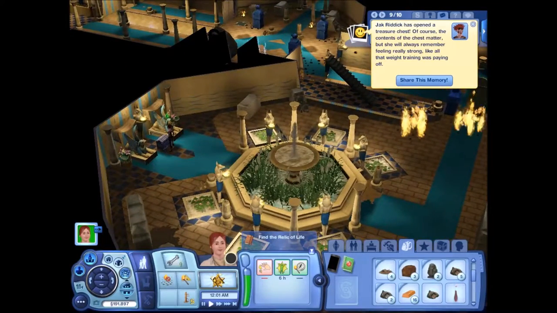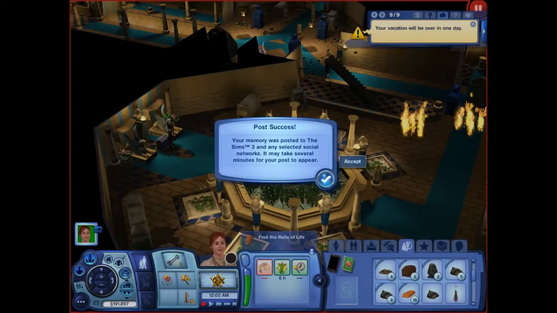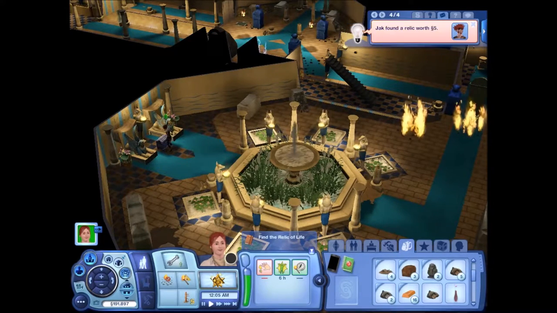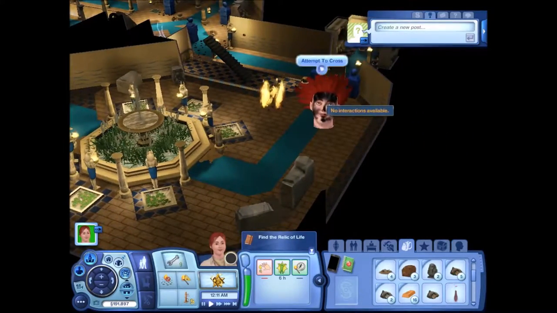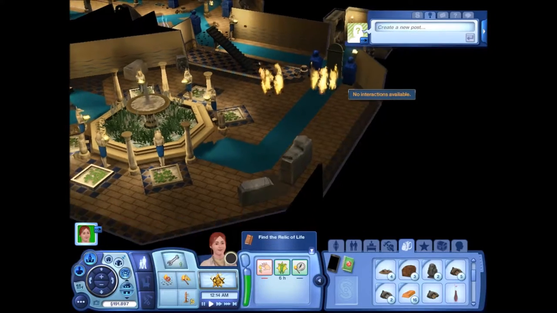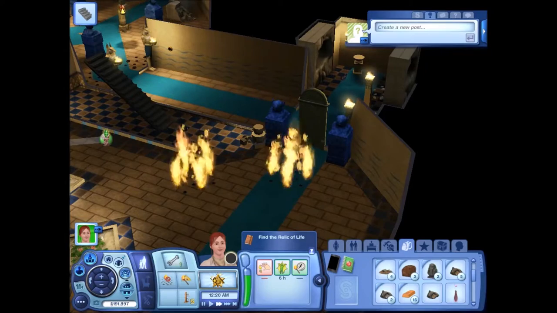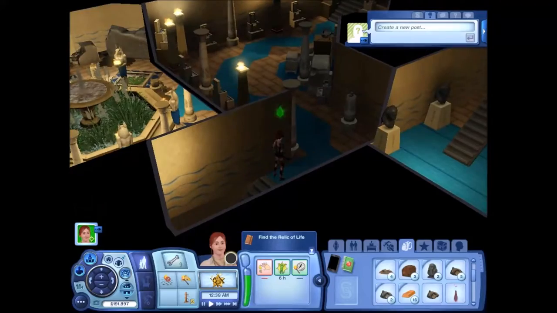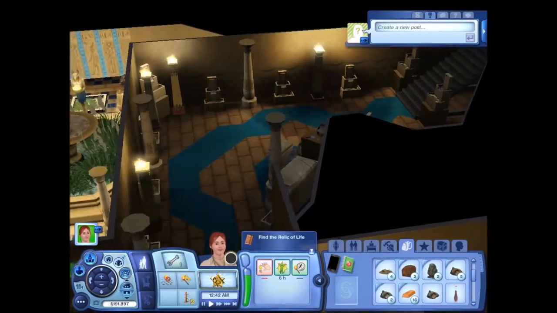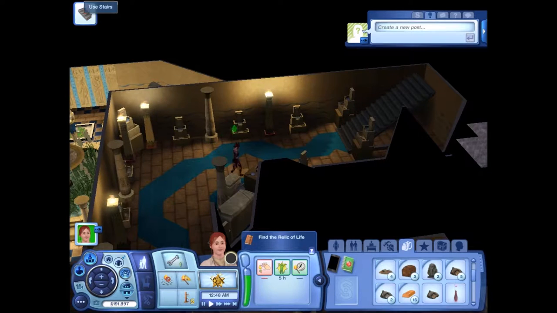I still haven't found the relic. And our vacation finishes in one day. Oops. Oh, no, don't attempt to cross. I don't like this. All right, there's the stairs. Maybe we can't find the relic until we've moved the boulder by doing the China missions. Maybe they've been unlocked now that we're here. Oops, nearly missed that box.